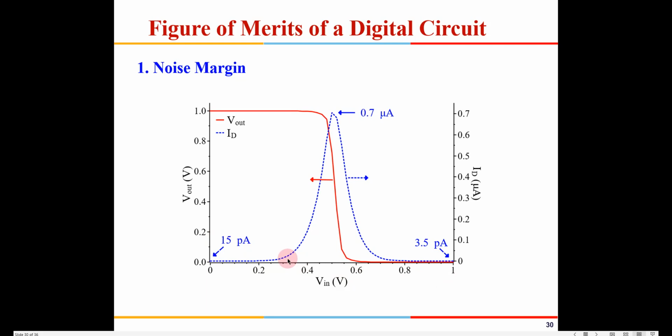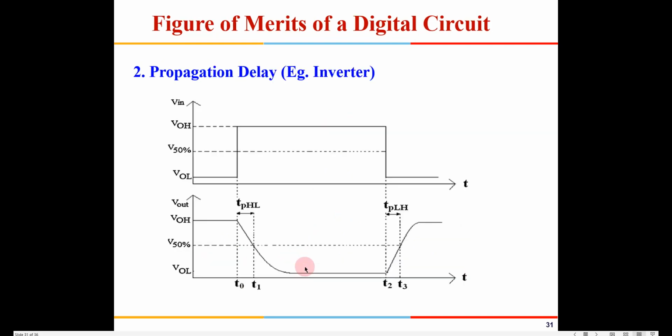But when we were talking about 180 nanometer technology which we are going to design, it is going to use 1.8 volt. So from 0 to close to 0.9 volt, it will take it as 0. So you will find the noise margins are much better. This is 1 volt for 45 nanometer technology. So you will find the noise margin is pretty poor, right? It is only 0.5 volt, so only that much of noise it can handle. Whereas for a 180 nanometer technology, where the power supply voltage is 1.8, the mid will be 0.9, so around 0.8 will be the noise margin there. So it is better, right?